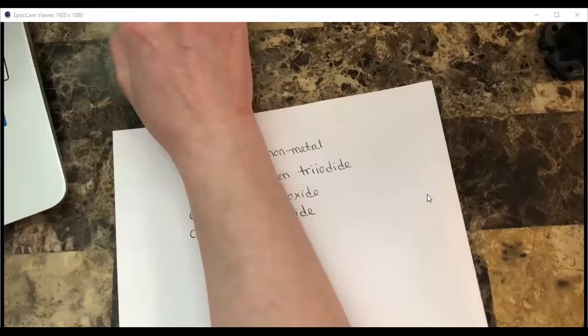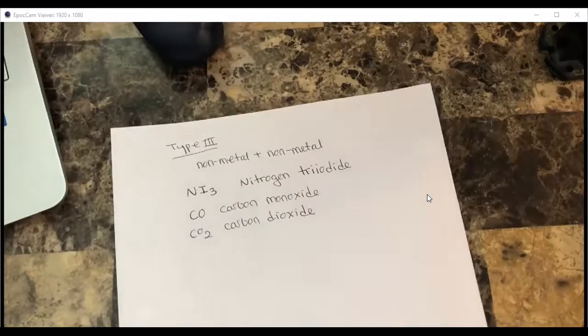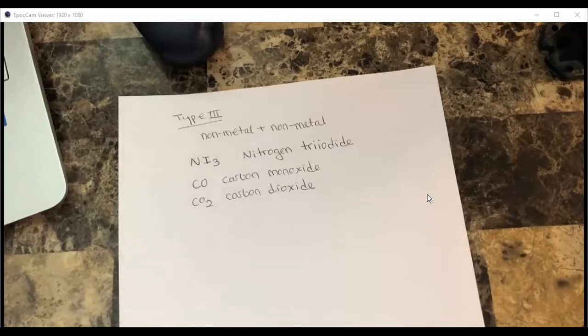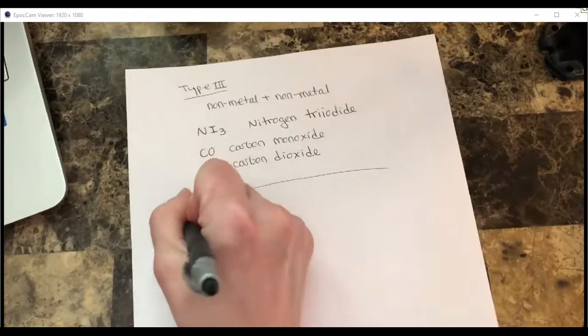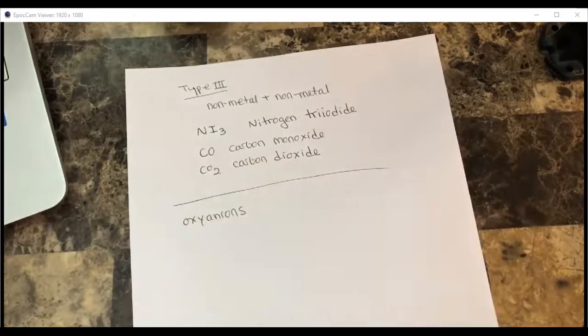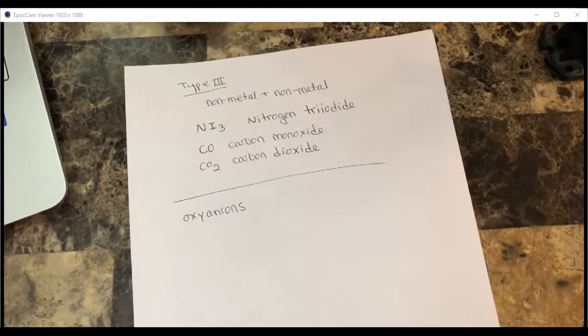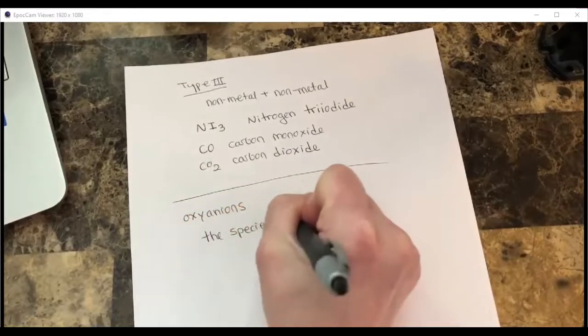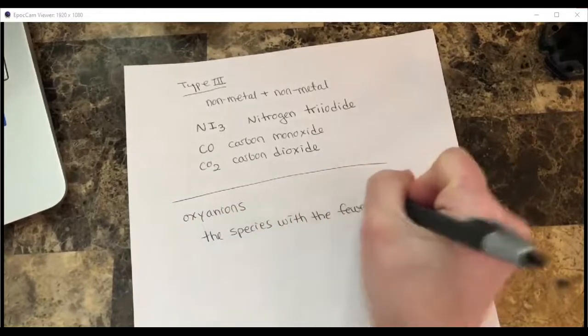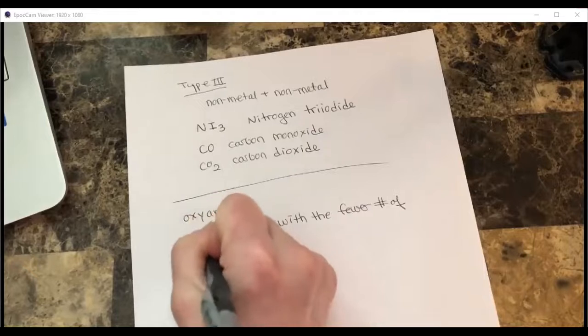Okay. You guys have a sheet of polyatomic ions. Things are a little bit different now, so you guys do have the sheet. I hope you've memorized them, but there's a lot of them that you should be using over and over again. That'll just be second nature too, like hydroxide and nitrates and things like that. There's also something called oxyanions that we sort of talked about. So if we have oxyanions, there's certain rules for when you're naming them. So oxy means that there's oxygen involved in it, right? So we have species with a fewer number of oxygen atoms.